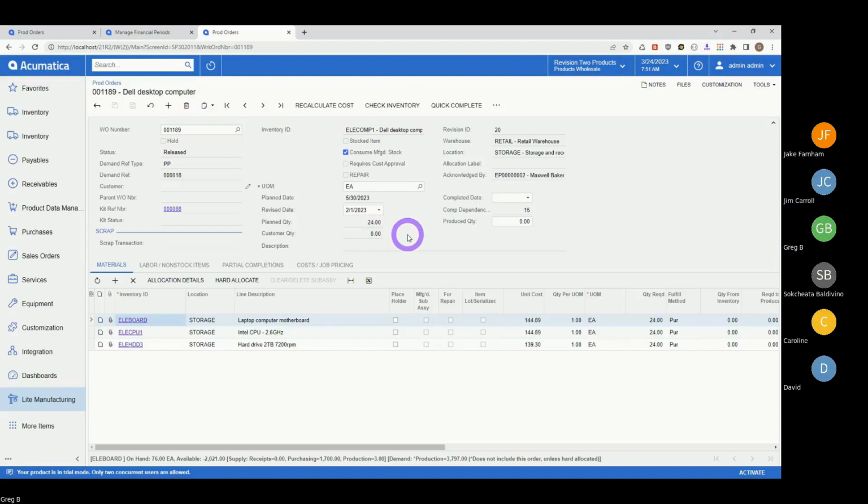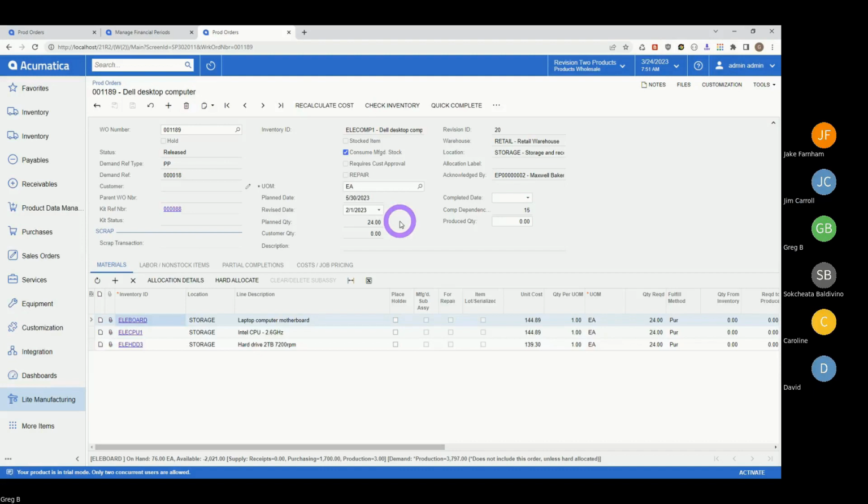Now the last unit, you'll notice that there's 24 on this work order, because you can only partially complete less than the quantity that's planned. The reason being is the final work order, which is this one that we're looking at right now, is the catch-all for all the deltas on the product.